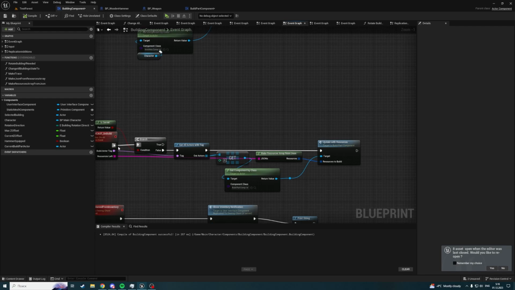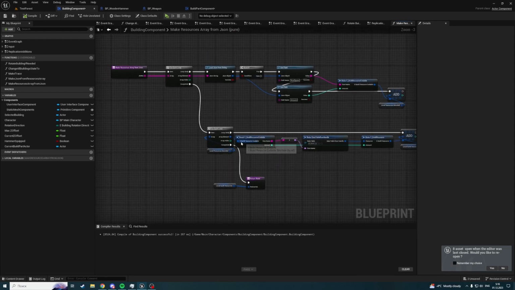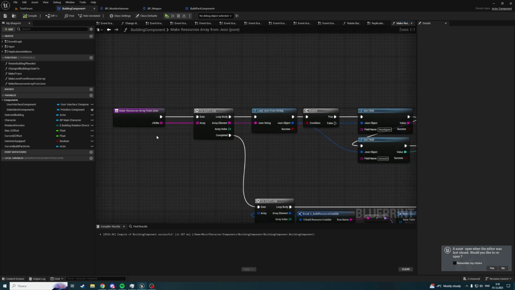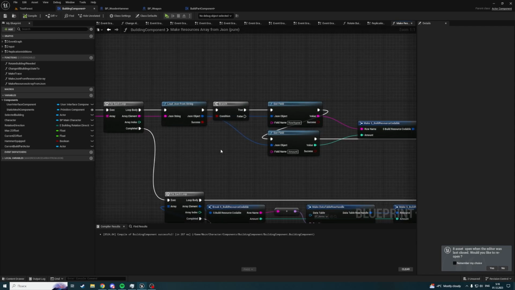After that, I'm calling a function, make resources array from JSON. So now on every client, I will convert this array of JSONs back to structures.